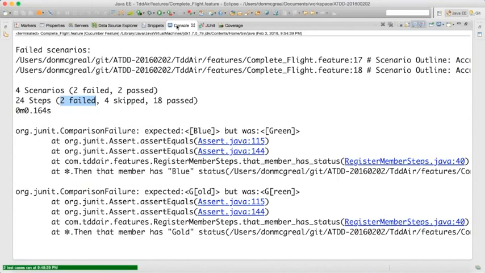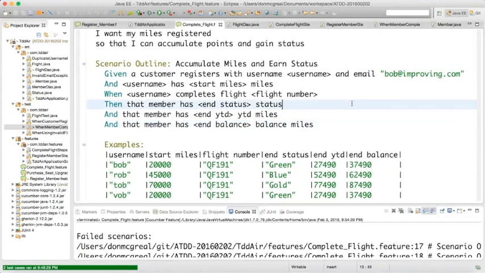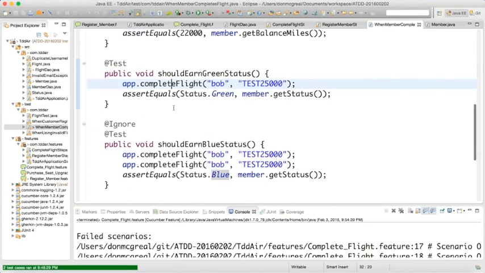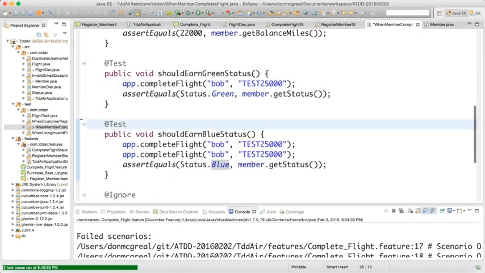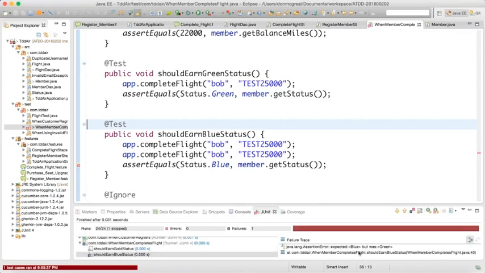So once again, now I have acceptance criteria, actual requirements written in a test form. And so we'll call these executable requirements that we can be adding throughout the sprint, before a sprint, but they actually run. They can be run by the development team at any point. So the last step then is back on my test where I kind of realized I had these. I'm going to implement this. So remember I had should earn blue status. This will fail. Blue but not green because I haven't done anything for somebody who has 50,000 miles. So let's go do that real quick.